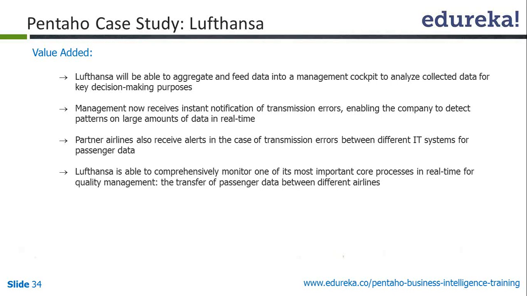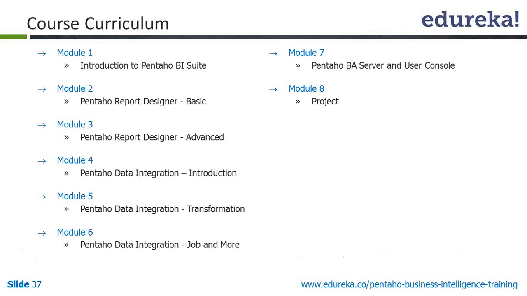Lufthansa is able to comprehensively monitor one of its most important core processes in real time for quality management, the transfer of passenger data between different airlines. Yeah, this is a very good thing, like you can actually have your passenger data available to different airlines. So with this solution, this problem gets solved. So likewise, you can see different companies are listed here which are actually using Pentaho in real time.